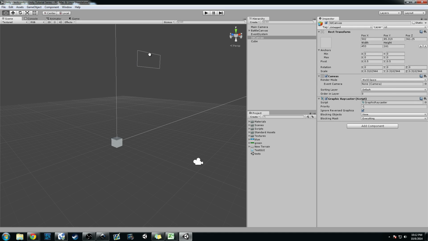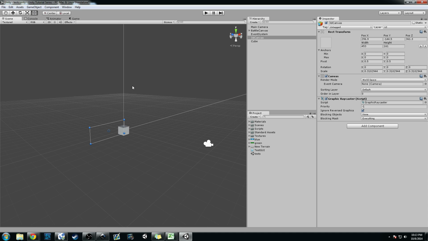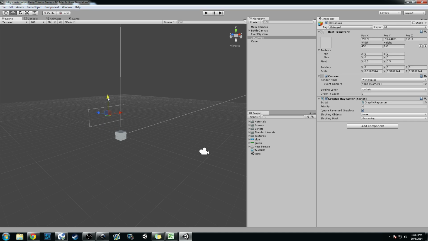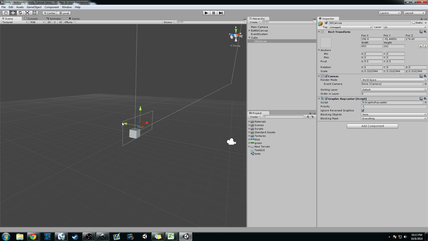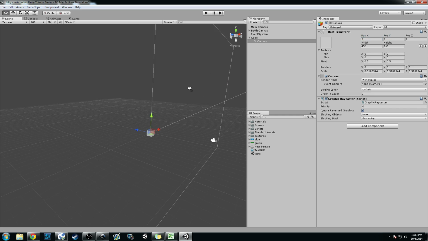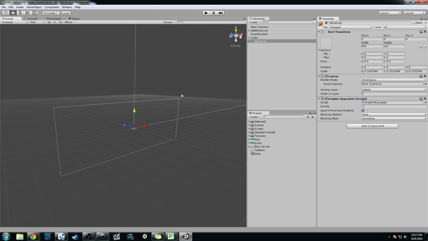And I'm going to move it. Let me grab it. That was probably not the best idea. Let's see. Up. Like that, I think. Let's see. Oh my goodness, it's so far away. I'm going to put the position back to 0, 0, and 0. And it totally reset it, but that's okay.